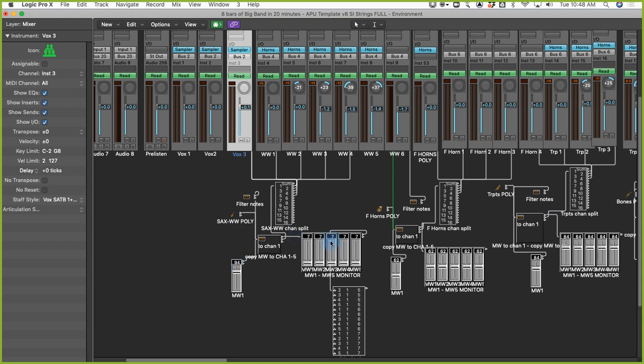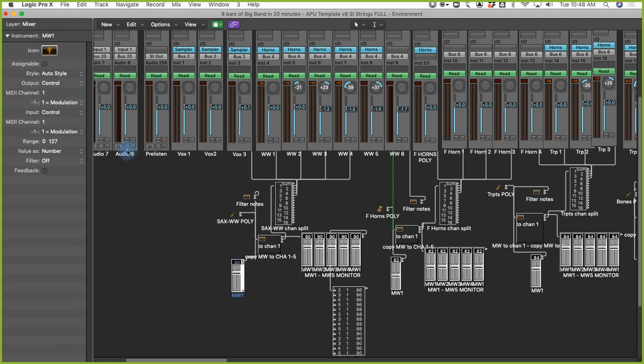Also, there's some things here that don't have to be here for it to work. So this, for example, is a little fader that just generates mod wheel messages. When I select it, you can see over here that all it does is send modulation wheel, MIDI controller number 1, in other words. So this is just here for me to make sure that my machinery is working. And this is also here just to give me a visual reference that what I want to be happening is happening. This is not required for the functioning.